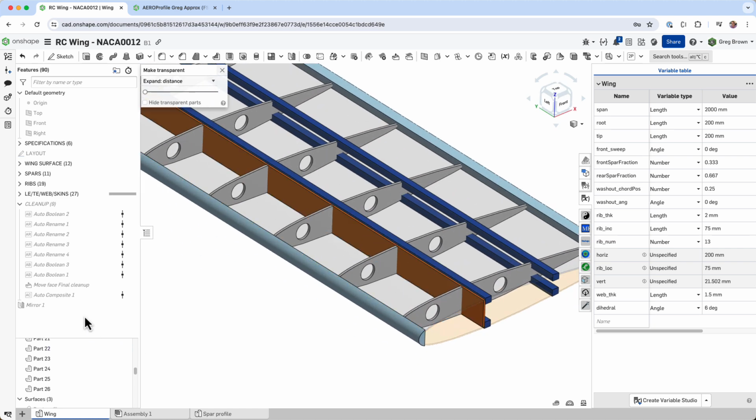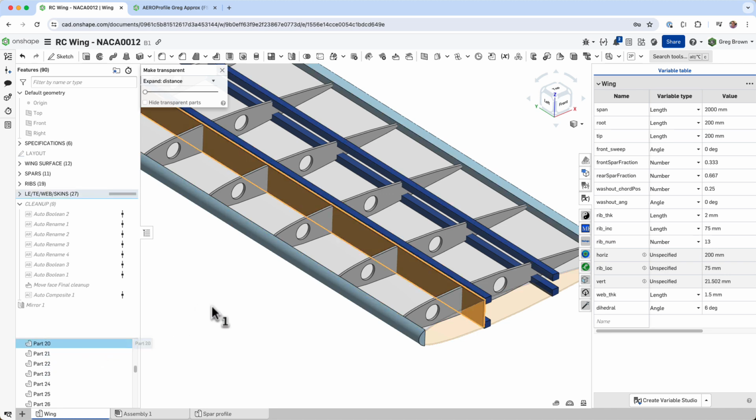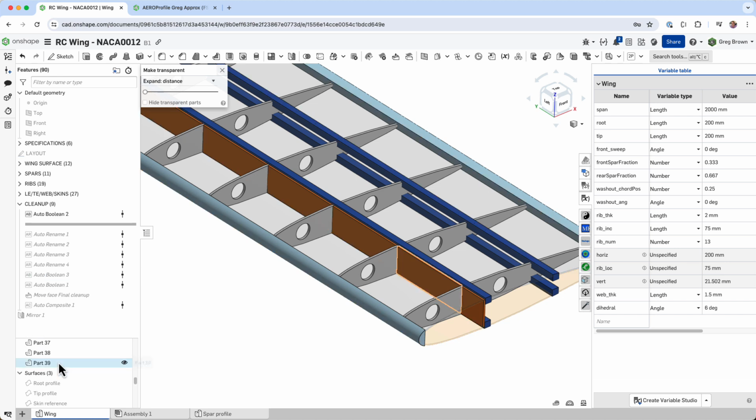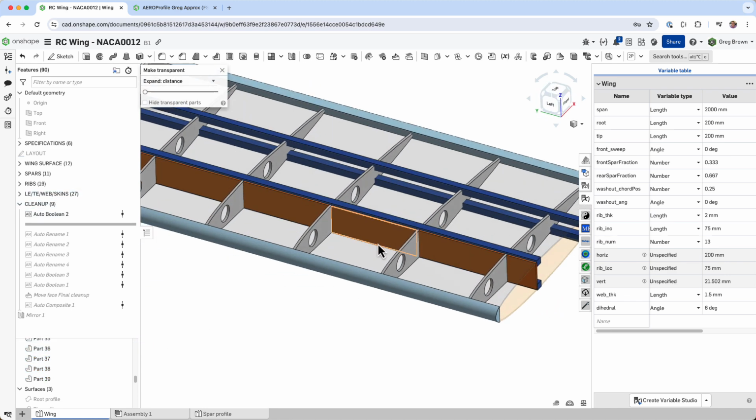What I need to do is turn this one big web, where is it? Number 20. Yeah, so I'm going to turn that into individual pieces because obviously that's how it's going to be applied. So that's what this first Boolean does. So now I've got a whole bunch of pieces. You can see here 38, 37, 36. These are all individual squares or rectangles that will be glued in.